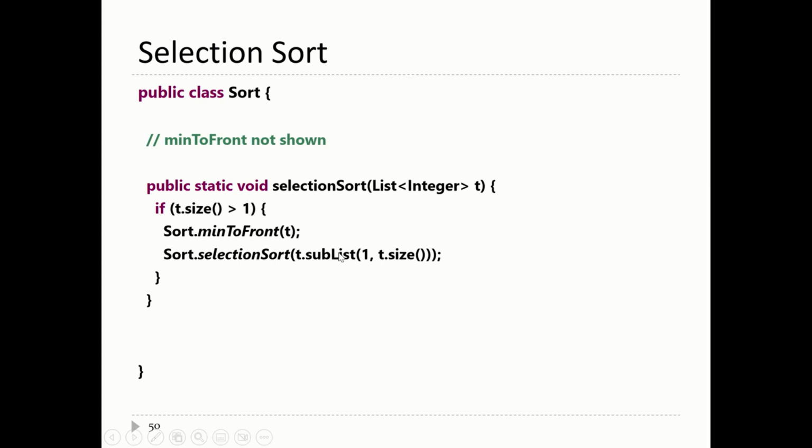And this one's a little easier to understand if you just take for granted that min to front really does move the smallest element to the front of the list. Looking at the pictures, you can convince yourself that it does the correct thing. The recursive call moves the smallest element in the rest of the list to the front, and that keeps going until you end up with a list of size 1.